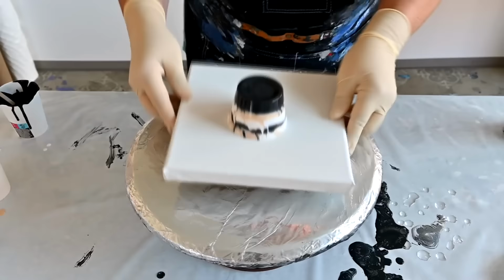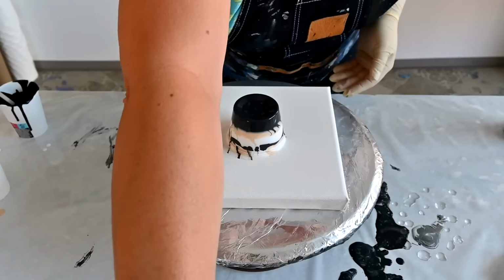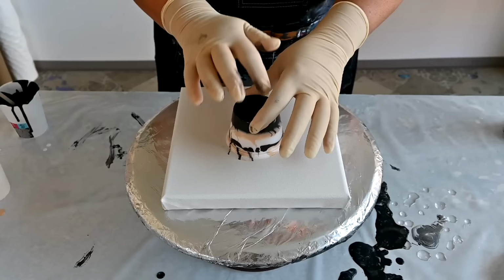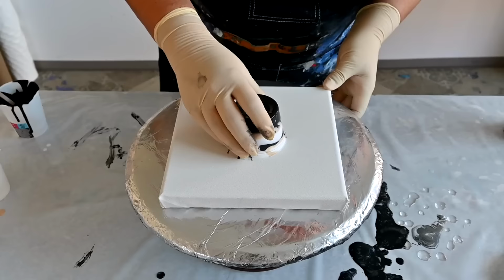So I flip my cup down. If you want to see how WD-40 worked, check the description. And this was my first experiment from three that I explained a little more. So if you want more information, please check the description. I will put a link there too, and I will just leave this straight up without flipping.